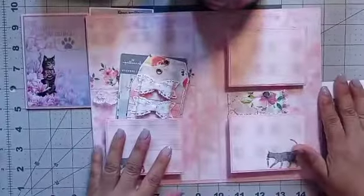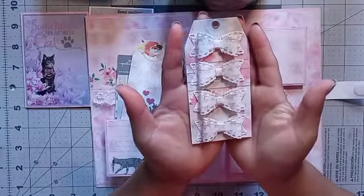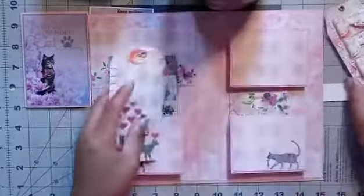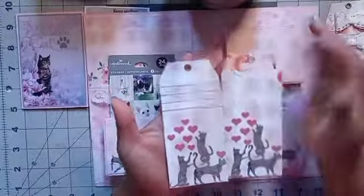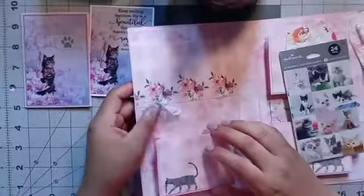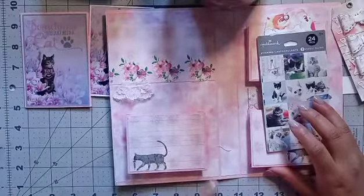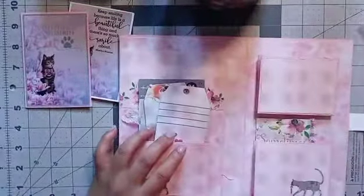Let's open it up and look at these bows I created with this paper collection. Aren't they cute? I think they turned out super cute — I actually love them. And this tag I used is also from the collection, and also these two. So I just put the little eyelets there. Here are the beautiful cats, and this one has lines so you can totally write there. I just added this in there like a little goodie because it does have kitties. These are all papers from the collection, except the little pink one right there. But I did want to use this pink one because it went so well with this collection. Beautiful bows.